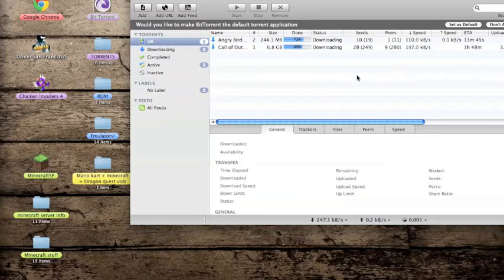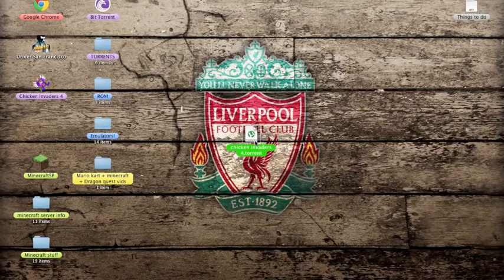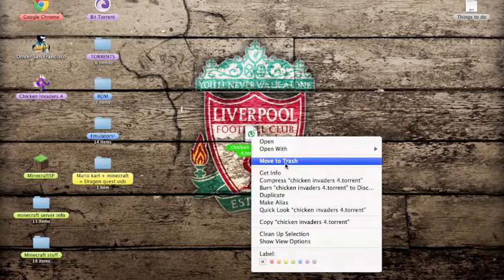So you've got to make sure, if a game is that size and you really want to play it, to just download it one at a time. While you're playing the game you can download another, and so on, so you get a lot of games, and it seems like it's in no time at all. I don't need that, so just move that to trash.